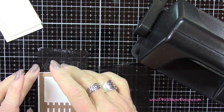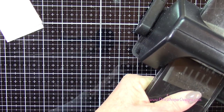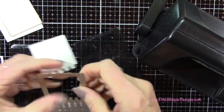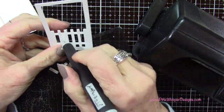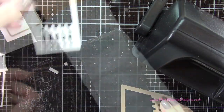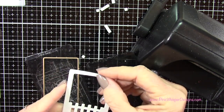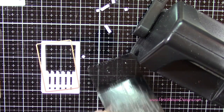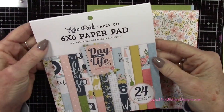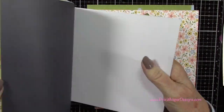or the fence. So let's take some Strathmore Bristol Smooth 100-pound cardstock. And by the way, that's the cardstock I used to stamp and color her with. And to do my stamping, I used a Versafine Onyx black ink. So let's go ahead and run 2 of these through the Sizzix Sidekick machine. And then I'm just showing you, that's that rectangle that I showed you before. That's going to cut out the opening so that we can see through the fence to the other side on our swing card.